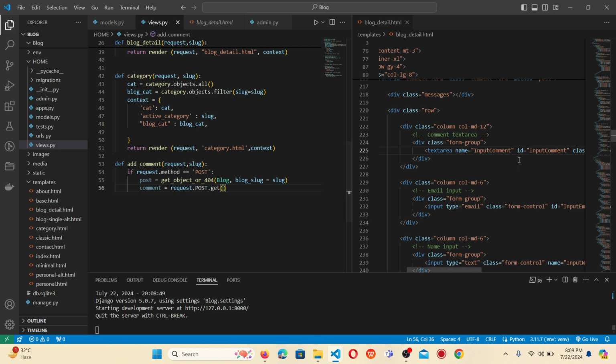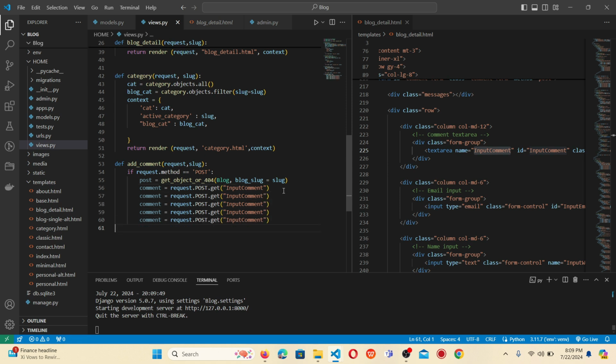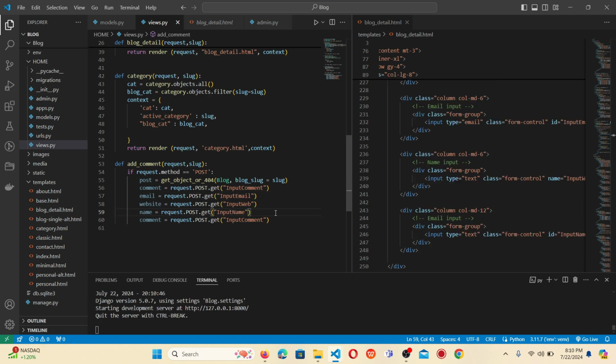Just copy it, paste it here. Just copy it from here and paste it there. So we are making it in multiple. Just paste it and comment is done. Now there is email. So we write for the email input email. Write what is there, so don't make mistakes, otherwise you have to face many errors.